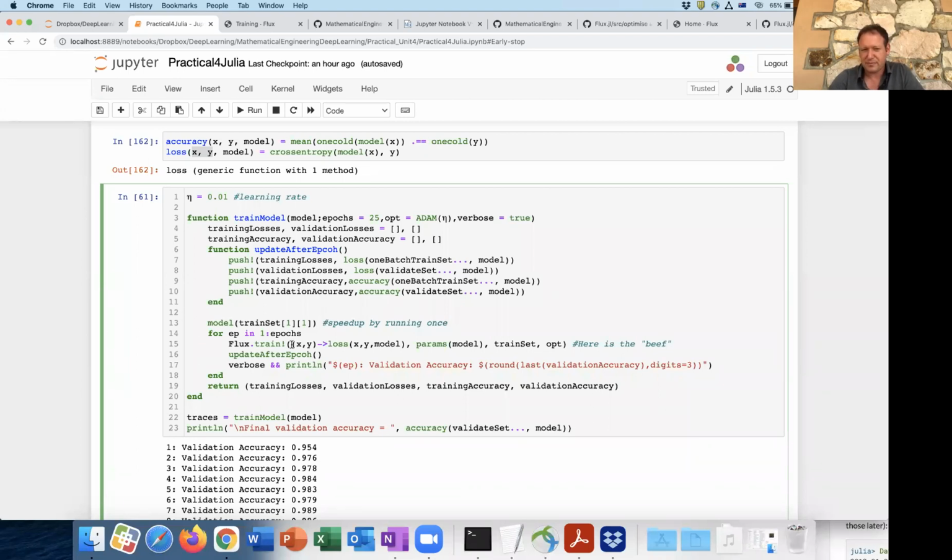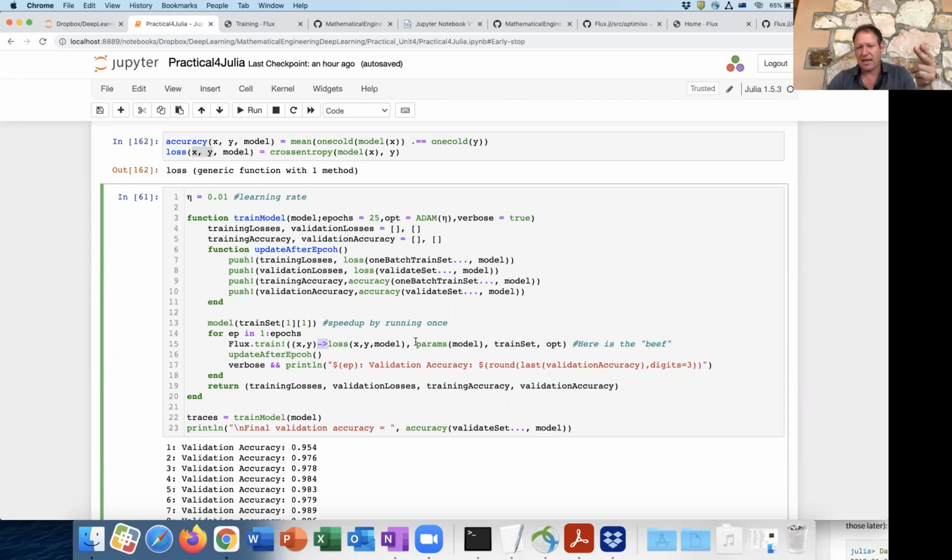What does it do? It expects a loss function. Now, we give it the loss function. This is an anonymous function. It means whenever it says, hey, function train, whenever you get an x and a y, you plug it in there and we'll tell you what the loss is.